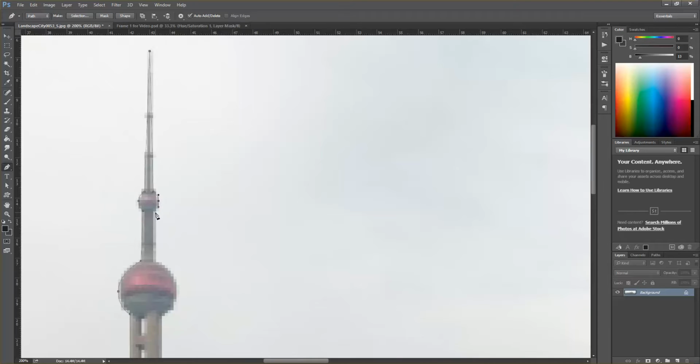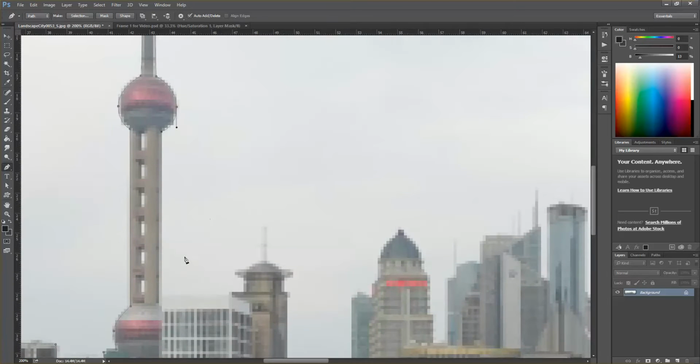And if you push Ctrl Z, you can undo if you're unhappy with any of your positionings. And we'll go around again, and we will go down, all the way down here. And it's not going to work there.